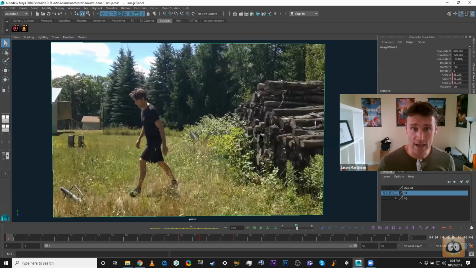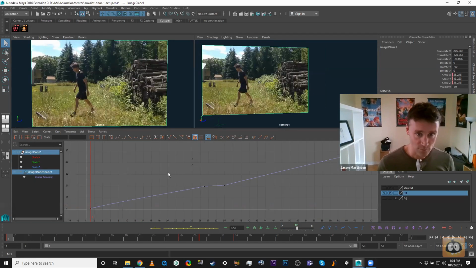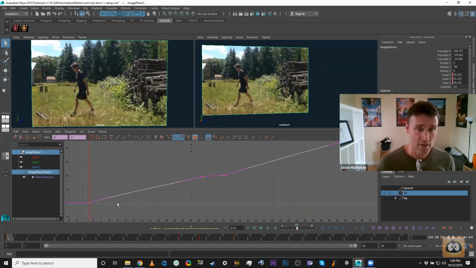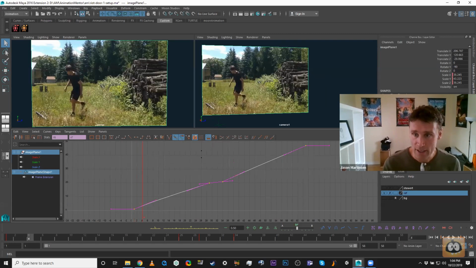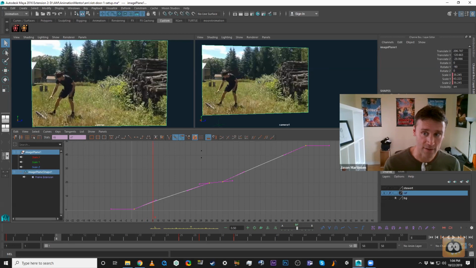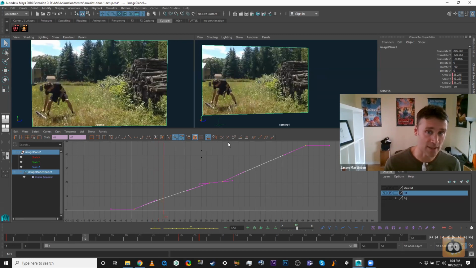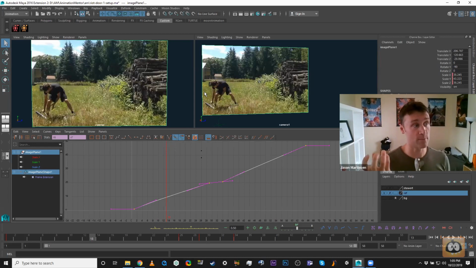And there's actually a way with your image plane where you can retime it as well in Maya. So you can see here, this is the timing of the frames. And as I frame forward, you'll see the frames changing here. It's 4, 5, 6, 7. Sometimes it's not moving because I have this on 2s. I like to have sometimes my reference and body mechanics on 2s, so there's less information, so I can really just get the pure poses.